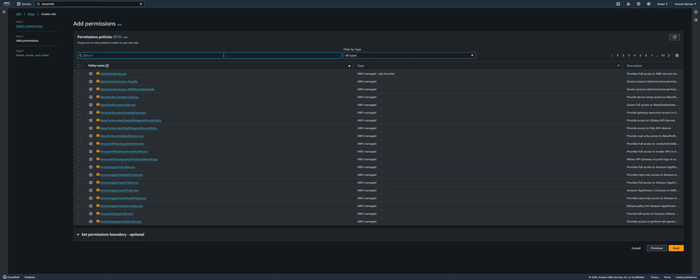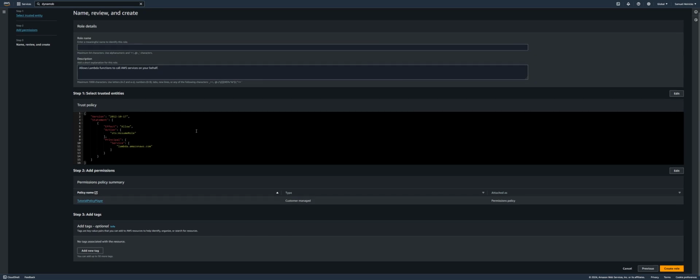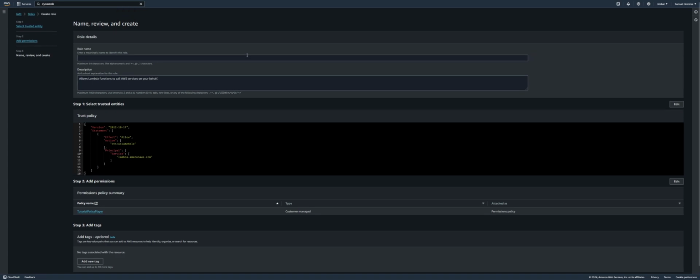For the permissions, we're going to add that policy that we just made. So I'm going to search for tutorial policy player, and I'm going to say that that is the permissions for it. Okay. And it will give us kind of an overview of the trust policy. It will auto fill in our role, and it will tell us that it is going to assume the role. So this is what I'm talking about. It's attaching the role to your player. All right. And we'll explain that a little bit more once we get into API Gateway, how the role gets onto the player. For now, don't worry about it.